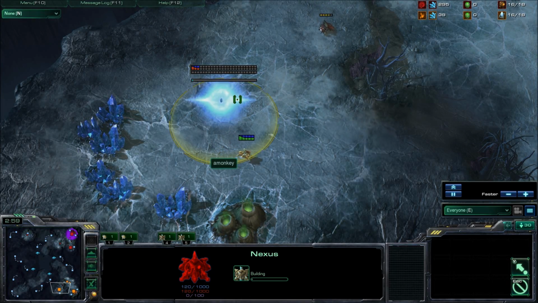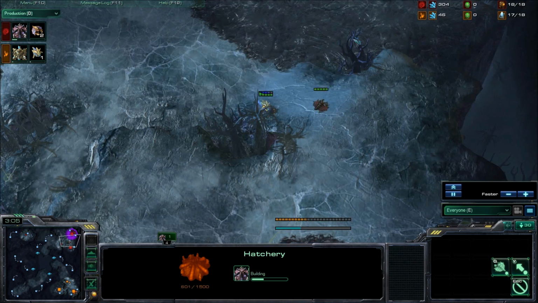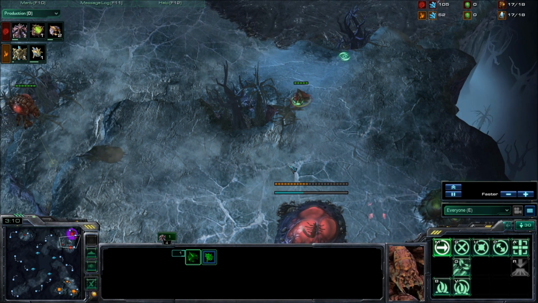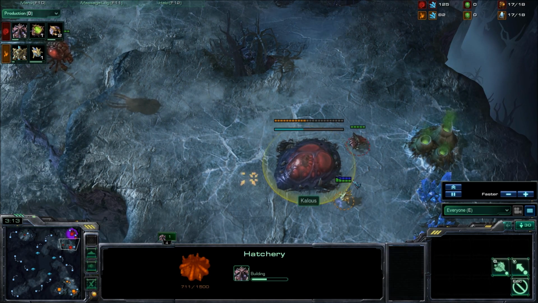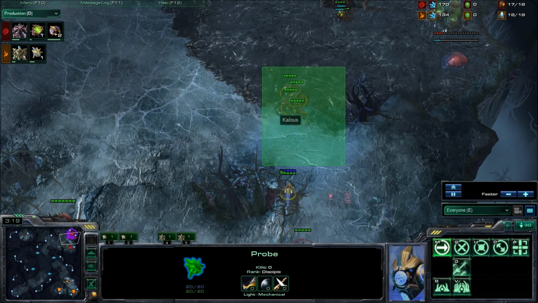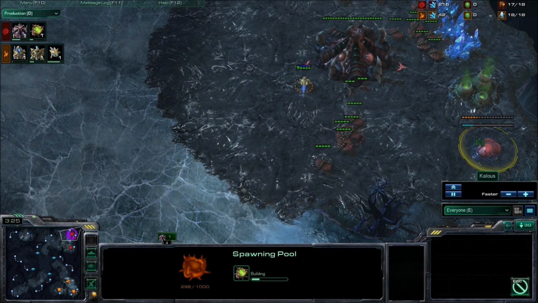And we have the Nexus now coming up for A Monkey. So both players are going for a sort of long-term play. We do have the probe now up here. A drone is going to be chasing after him, and a couple more drones are going to be trying to get a surround. Nope, no surround.